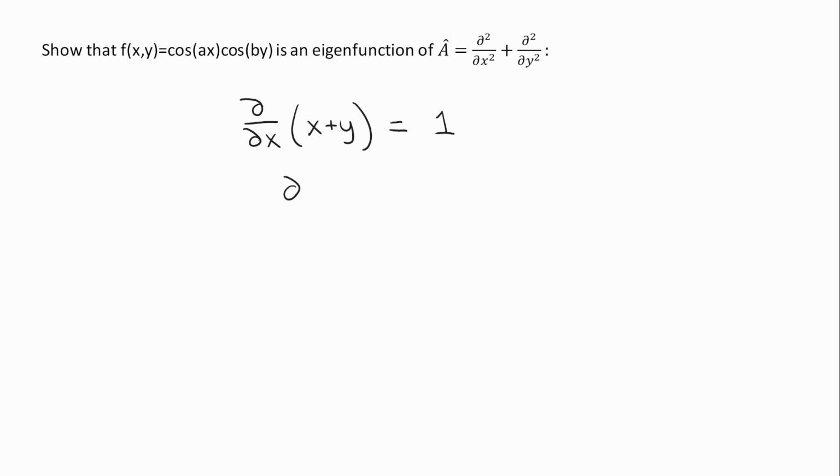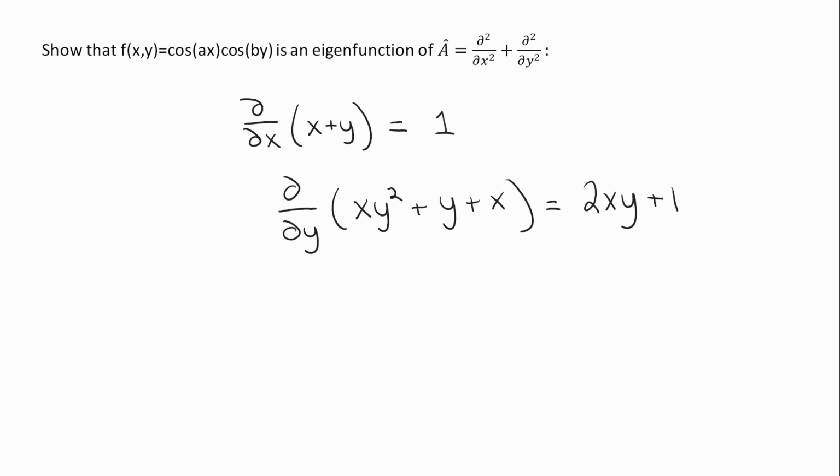So let's do the same thing for one more practice. The partial derivative with respect to y of x times y squared plus y plus x. Here, we're going to treat x as a constant, and our y's are going to be our variables. So the partial derivative of xy squared plus y plus x is going to be 2xy plus 1. Because the x term will go to 0 because it's a constant, our y term will go to 1, and our xy squared will be 2xy because of the power rule with our y squared. So that's how we actually use partial derivatives.